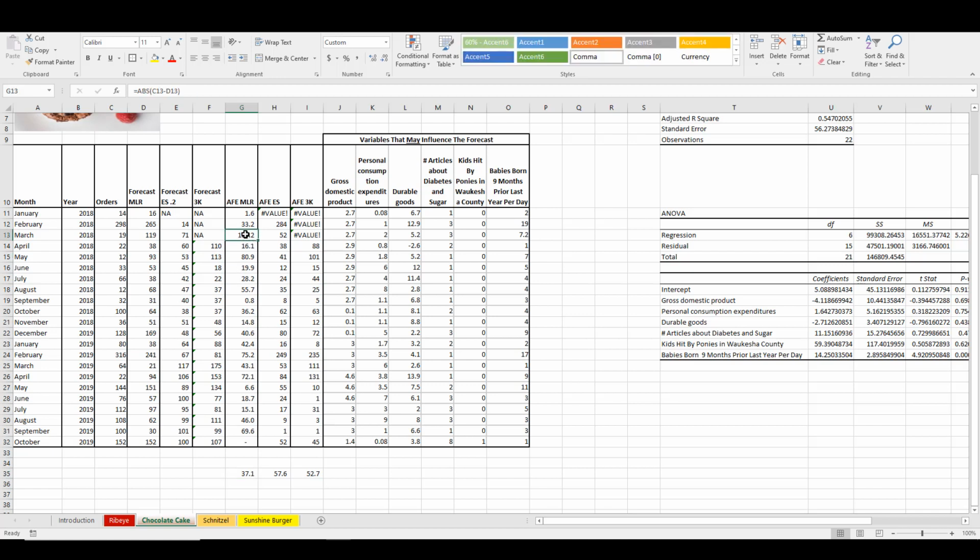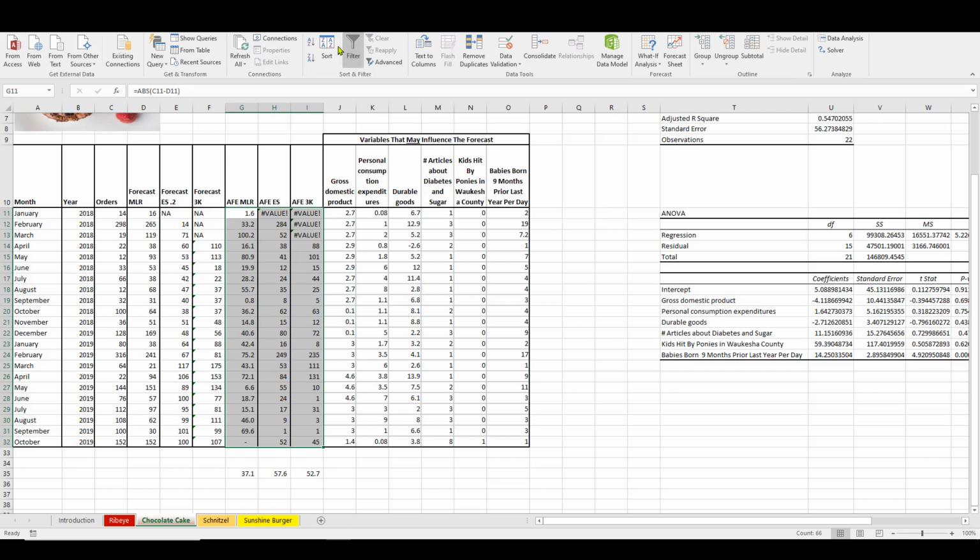We were off by 100 units in March. Okay? Look at that. 100 units. Let's just do a color scale on this, how far off we were. Like we just did an average, right? That's fine. But look at our color scales when we do this.